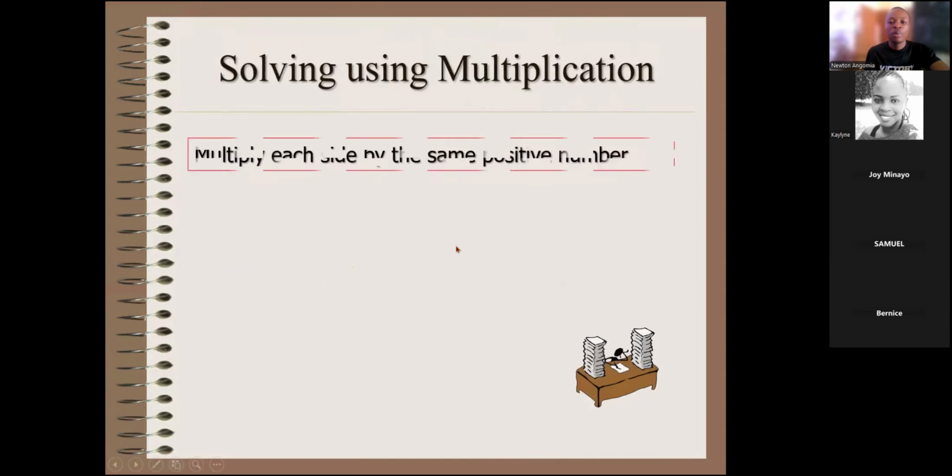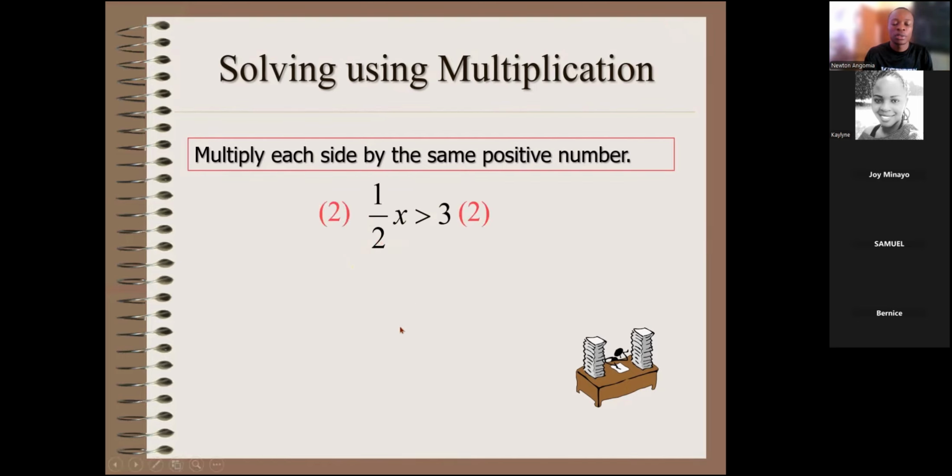Look at this. How can we solve inequalities by multiplication? By way of multiplication, we have two scenarios. The first scenario is when we multiply each side by the same positive number. That is, a half x is greater than 3. What is the value of x? You realize that you will multiply both sides by 2 to remain with the value of x alone. Multiplying by 2, you'll have x is greater than 6. That one is solved already in that easy manner.